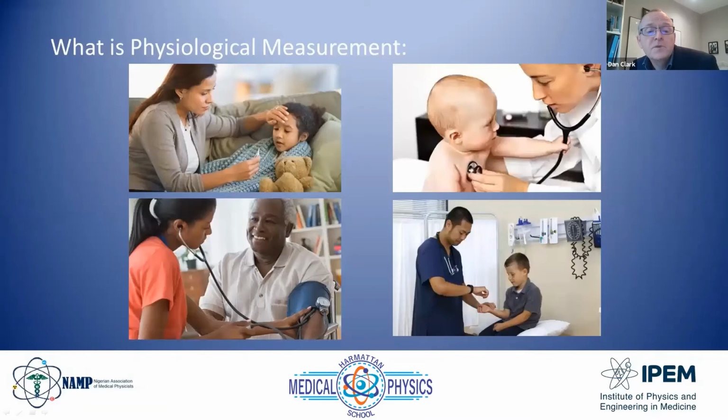So physiological measurement is making measurements of how the body is doing, how the body is functioning. And these can be very simple measurements, for example, just taking the temperature of a patient with a clinical thermometer, or they might be much more complex systems for how we might measure how the heart is working or how the brain is performing. They can be taken in a wide variety of medical situations, and many patients will benefit from physiological measurements. We're going to look at a few of the principal ones in this very brief overview today.